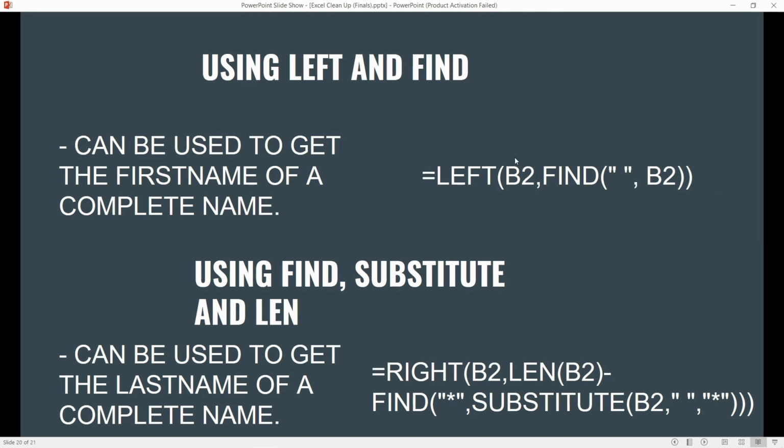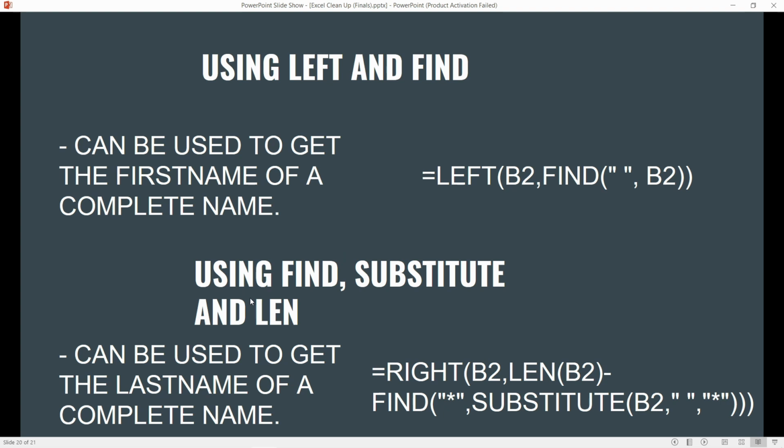So ngayon gagamitin natin sila in combination, no? Ang gagawin nito, yung find, so we need to find the space. Yan, sa text natin. Pagka nahanap yon, that will be extracted kung ilan. Kung number 6 ito, that means, so tinitingnan lang natin kung meron tayong space, so hanggang dun yung kukunin natin. I-extract natin yan, yung first name.